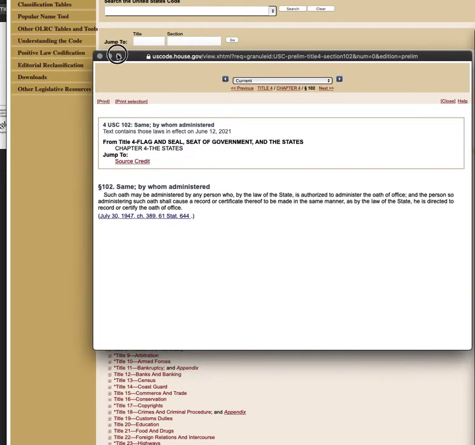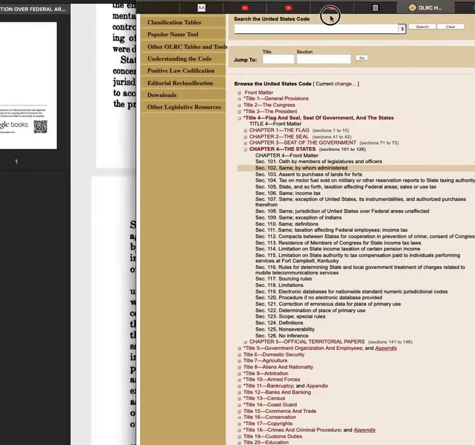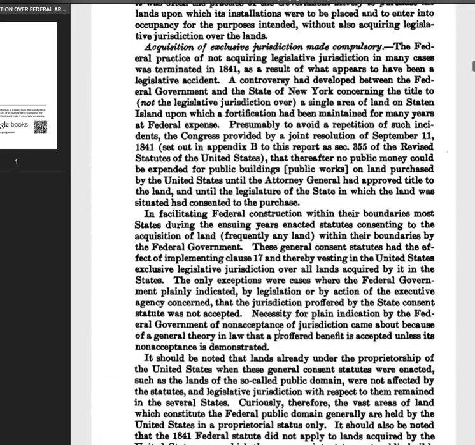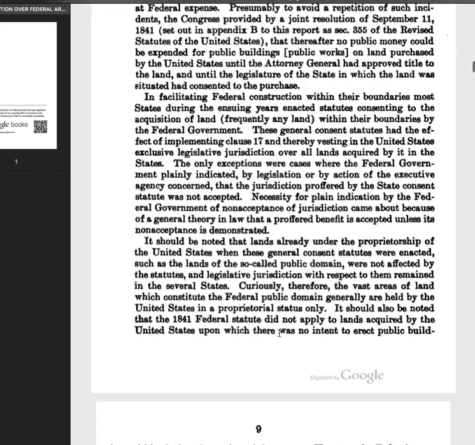Okay, so when you see in here where it says state, it's not always talking about the federal state. I mean, it's not always talking about the states that created the federal government. Oftentimes, it's talking about a legal state created by the federal government, which is a dependent state, and dependent states have no sovereignty. These dependent states include corporations, which are instrumentalities. And I mentioned instrumentalities in this document here somewhere. It said instrumentalities, and I told you instrumentalities meant corporations.